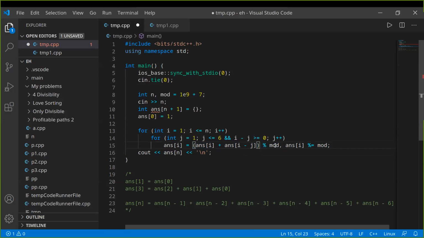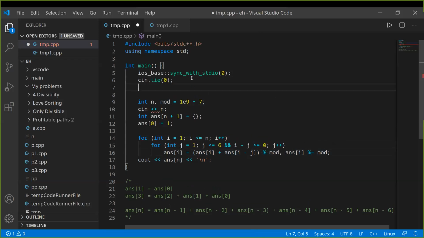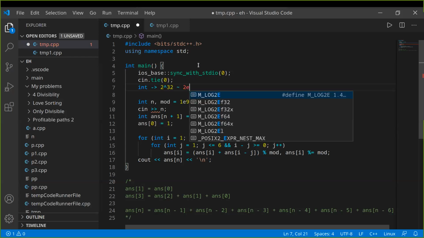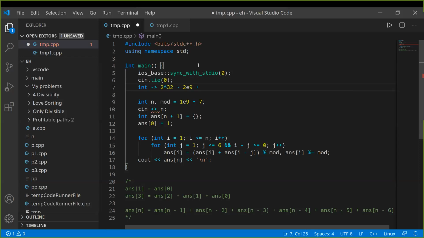So it doesn't make any difference. No, for example, when you added that, the number may be large enough which may not fit into answer of i. Oh, yes, I got you. So this is a very good point, but note that the integer is up to 2 power 32, which is approximately something like 2e9 plus something.